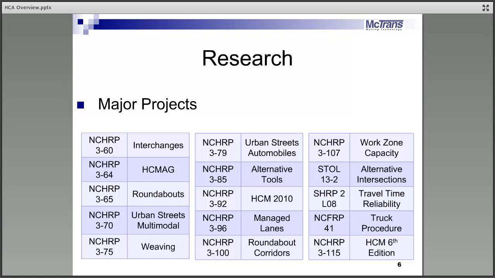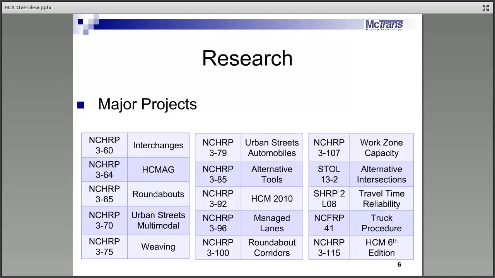Roundabout corridors, Lee Rodegerdts again at Kittelson Associates, did two things. One, the primary project was to model the segments between roundabouts, just like we model segments between signals, to come up with a facility level of service for multiple roundabouts along an arterial.